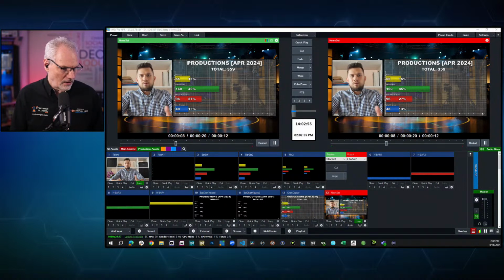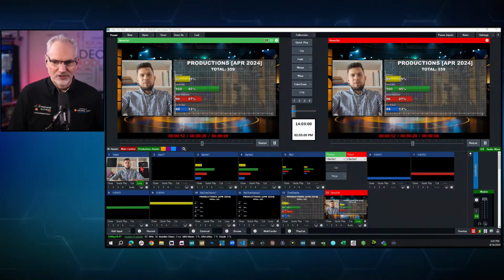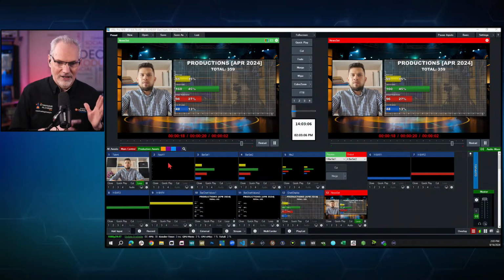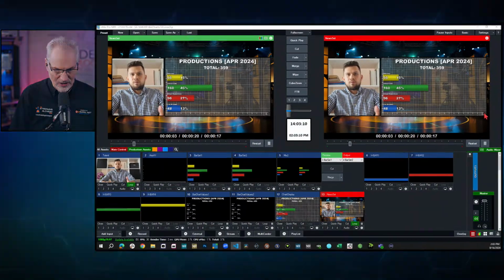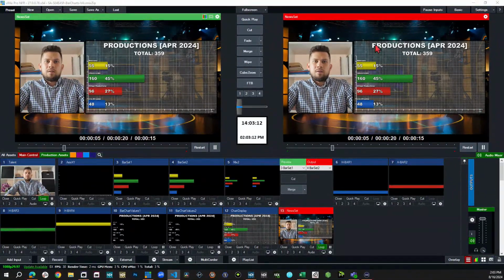First is just our talent shots, our regular camera. We also have a PNG file, which is an axis that overlays it. That's the axis along the bottom and along the side here as we're going through that.